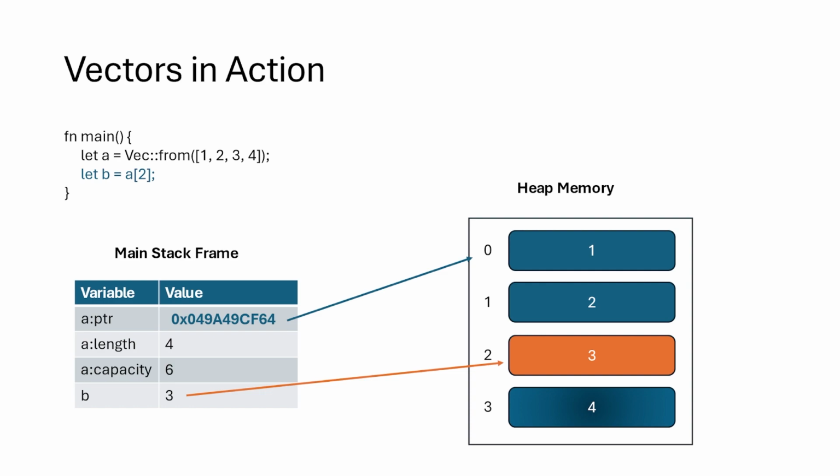In fact, in this case, it'll be a number, so it will be copied, right? This is not a reference. This is just grabbing the value from index 2 inside of this vector and then allocating it directly to B, right? Kind of like what we've seen before. So that's pretty much it.